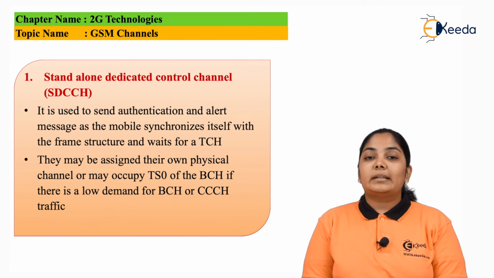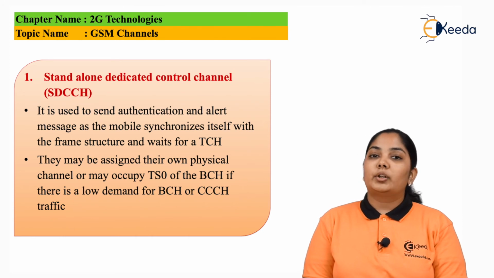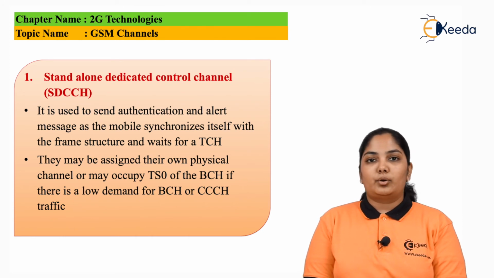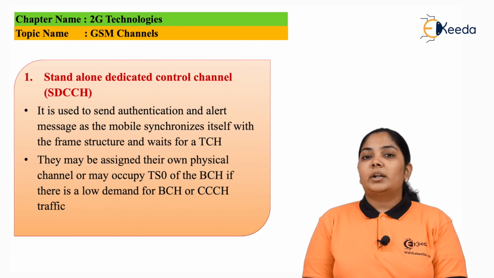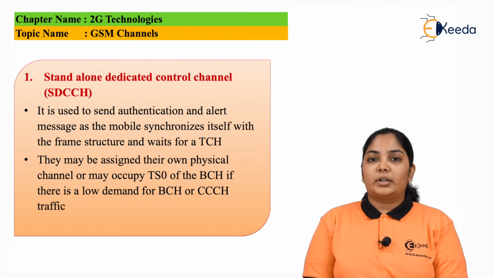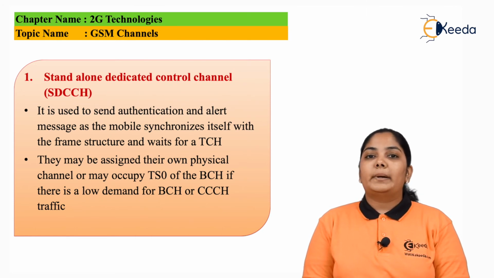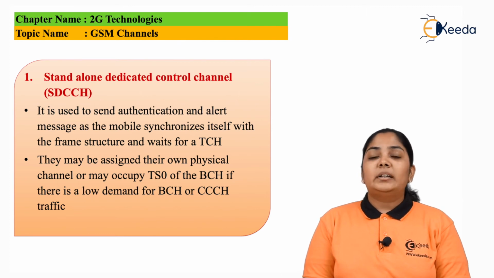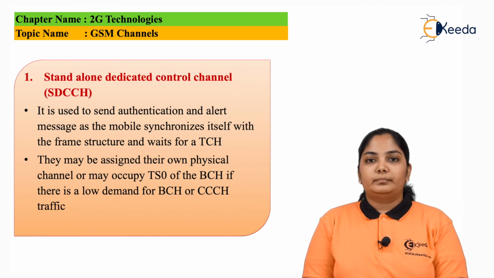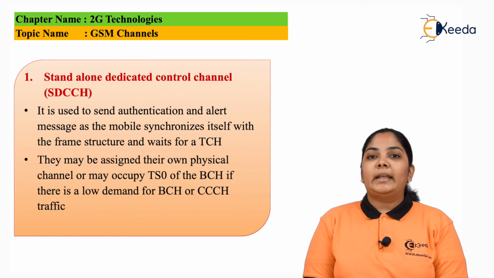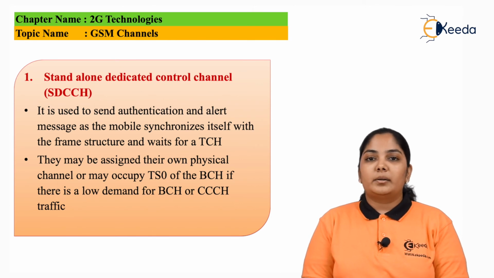Also, alert messages like ringing of the phone are sent on the standalone dedicated control channel for the mobile to identify that it has received a call. This standalone dedicated control channel may have its own physical control channel on which it can transmit the information, or it can also occupy the TS0 time slot in the TDMA GSM frame structure of the broadcast channels when the demand for the broadcast channel is low. In this way, the standalone dedicated control channel helps with authentication and sending the alert messages.